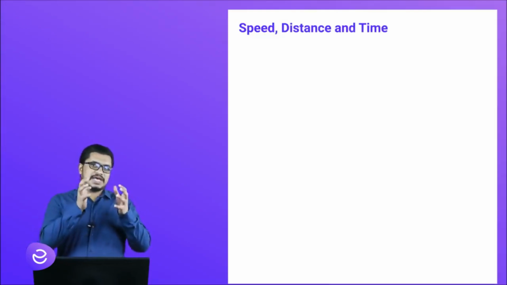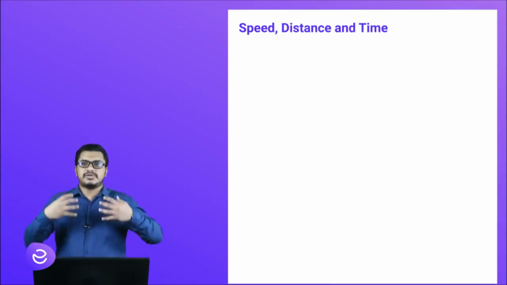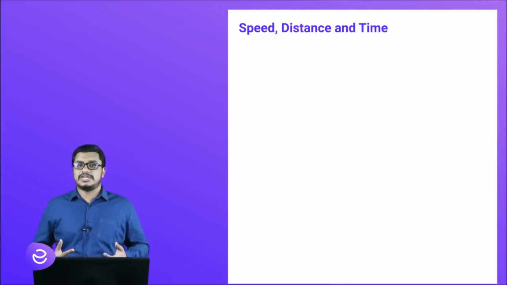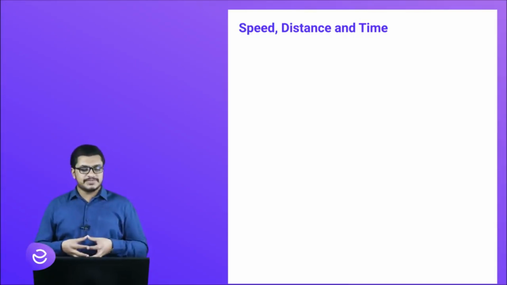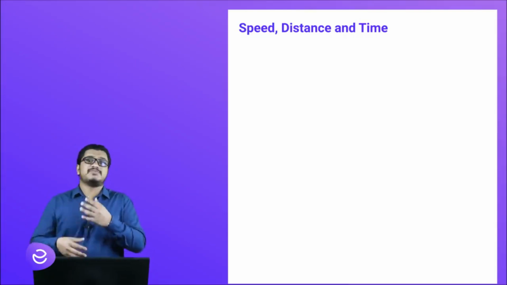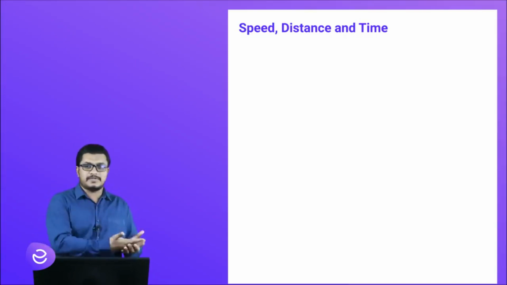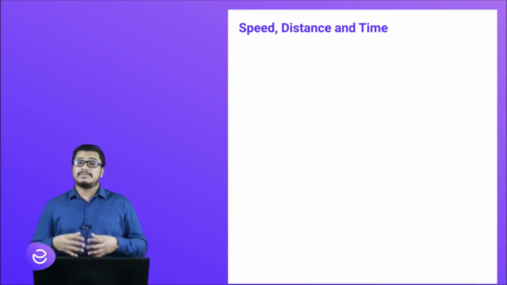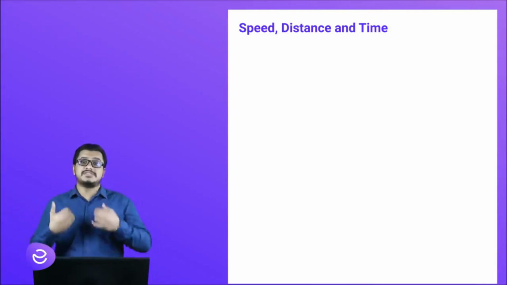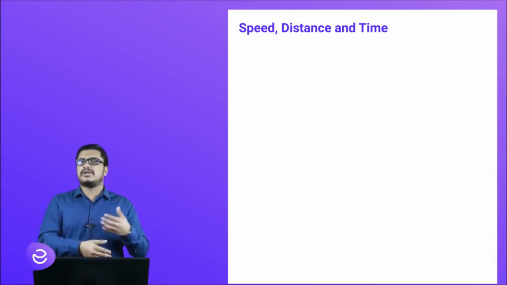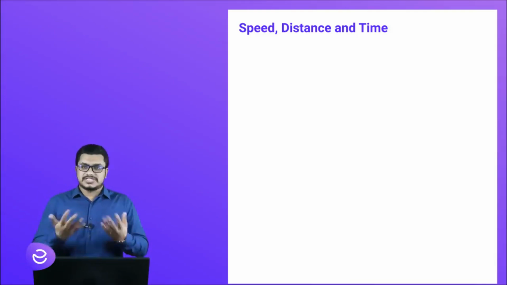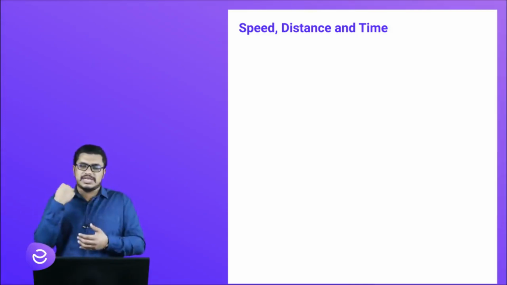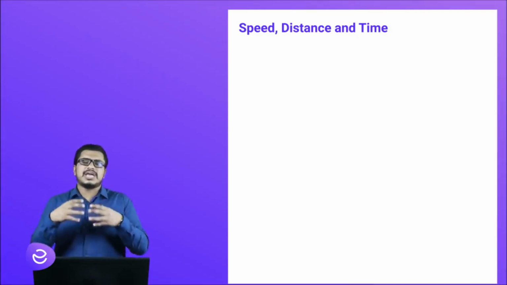Speed, distance and time. This is also a basic mathematical aptitude question, a basic quantitative question that we have studied right from our school years. Sometimes we will be given the speed and distance and told to find the time. Sometimes we will be given the time and distance, so it can come in any combination. Sometimes we will be told to find the average speed, and for average speed we have some other equations also. So we will start with just the equations: how to find speed, distance and time, because that is all that is needed.